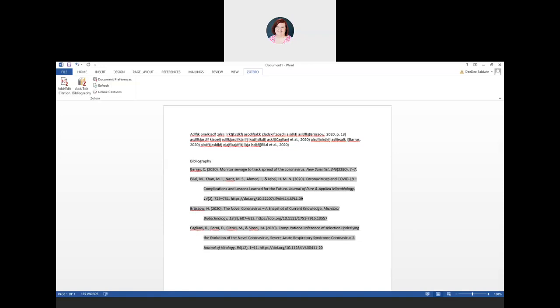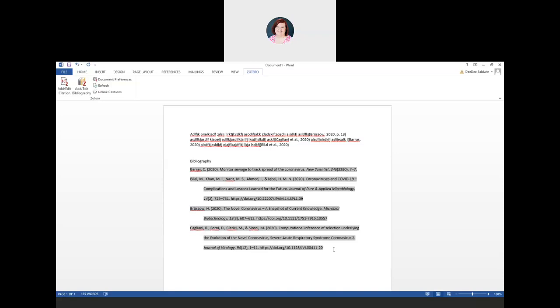So do be aware of the citation style you're using and what they require for upper and lowercase, that kind of thing. Make sure, you always have to check and make sure that it's done right. But the thing with the capital letters is the most important thing and the most common thing that you're going to have to fix. But other than that, it should do everything right for you. But I do always want to make sure to point out that thing about the capital letters. Does anybody have any questions about anything that we've covered from the website, the program, using it in Microsoft Word?